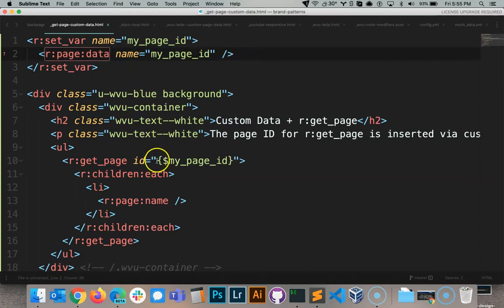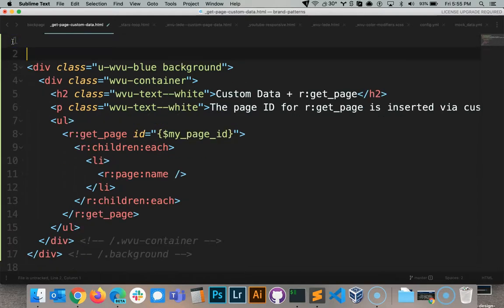In this case, whenever you have a variable that is inside of a radius tag, so inside of r:something tag, you do not need to use rsetVar with rpage data. This variable will automatically be hoisted past the rsetVar tag and into the custom data scope. So this is actually not even necessary right here.